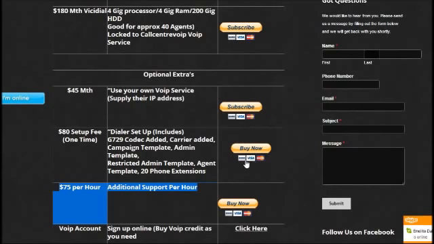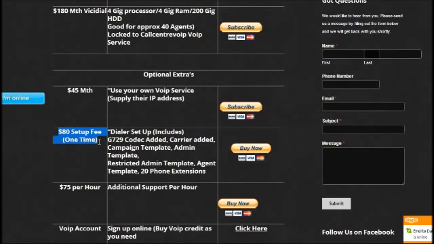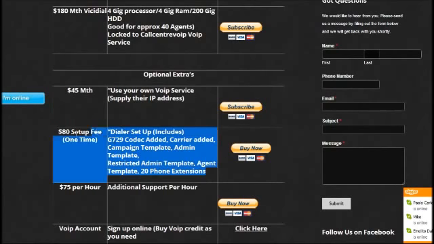Now, I've given you full instructions of what we would normally charge $80 for doing. Okay, so you now know exactly what you need to do to set up your dialer. However, it does cost $80 if you get us to do it. Alright, so right now you're able to make phone calls.